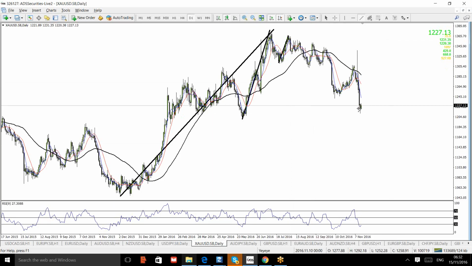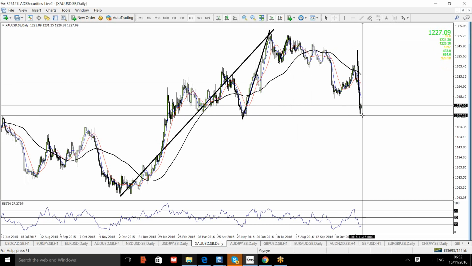Let's say you've got this move to the downside. If I want to take a retracement of this move, I will start my leg from here and it ends here. Make sense, guys? Identification of the leg is extremely important. It is your choice which leg you want to take the retracement of. It is not like it has to start from a specific level, a specific point. That's wrong. It is up to you which leg, which move, you want to see the retracement levels of.